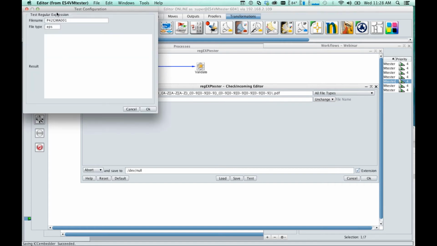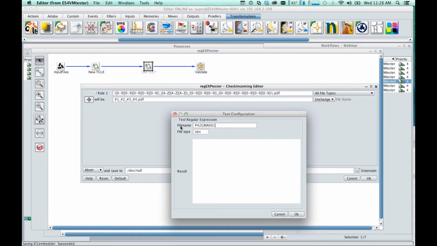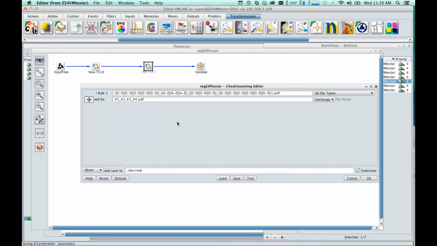Well, we can obviously do it, but who wants to type that out? That's no fun, right? 1, 2, 3, 4, 5, underscore, ABC, underscore, 1, 2, 3, underscore, 1, 2, 3, 4, 5, 6, dot PDF. Holy cow. It works, but what a nightmare. One of the problems with TWiST over the years is that it was based on the TCL 7.3 libraries. Because of those, there were certain options within regular expressions that we couldn't use.